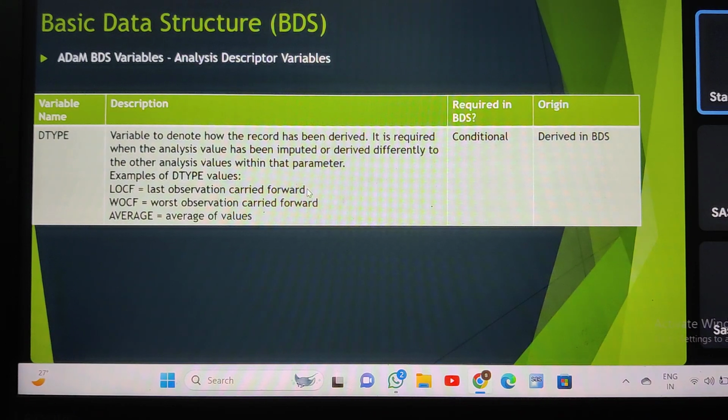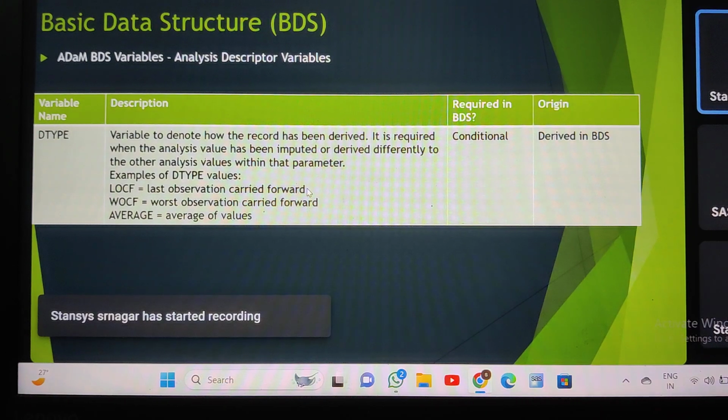LOCF is the last observation carried forward. If the current record result is missing, then for the same subject and the same test, the previous result is imputed to the next result wherever it is missing. We can call that last observation carried forward. We'll see it in the next slide. WOCF is the worst observation carried forward. The definition of worst will be mentioned in the SAP, whether abnormal or whatever it may be.